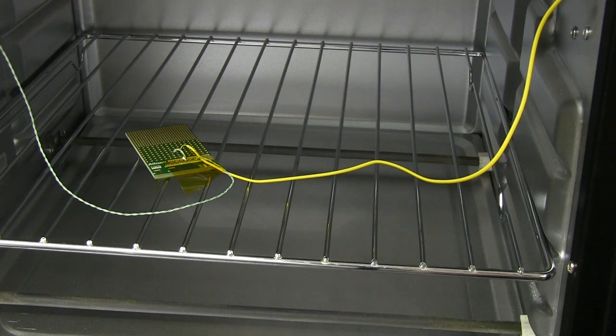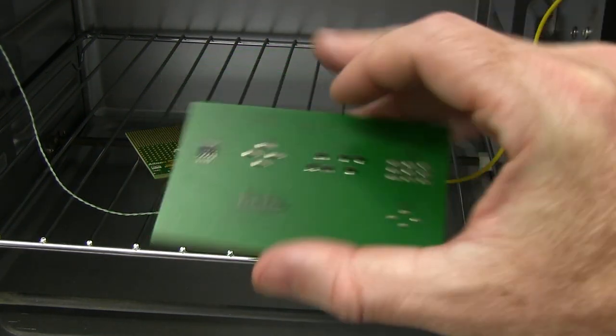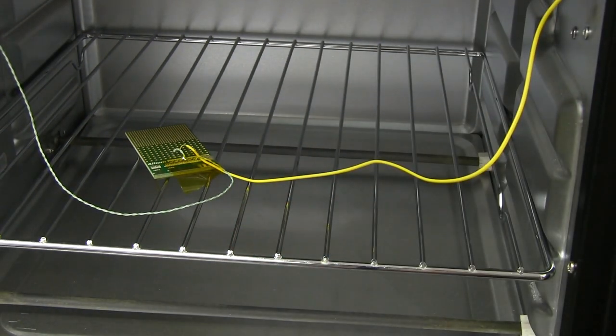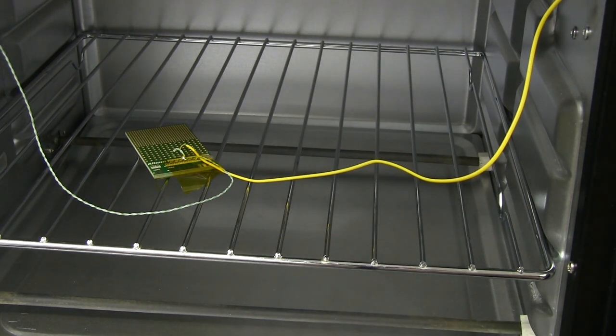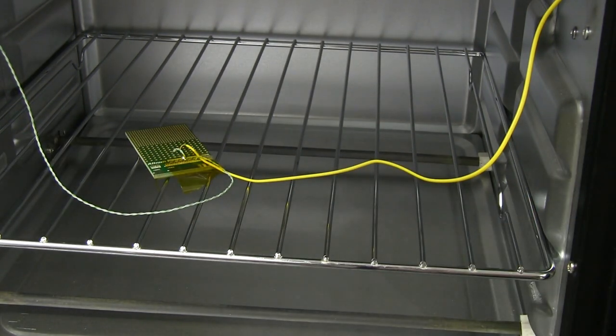Now, the issue I had when I first played around with this thermal oven is that some of the parts on this board didn't reflow, like these three resistors down there. It was because they were over one of these metal bars in here, and that was causing a cold spot along that particular bar because it has thermal mass. A whole bunch of people said they've encountered the same problem, and you shouldn't put your board directly on top of the grill like this. You should have a nice even metal plate on there. I don't actually have that to hand right now, and it's Boxing Day and everything's closed, so it's not like I can just go to the hardware store and pick it up.